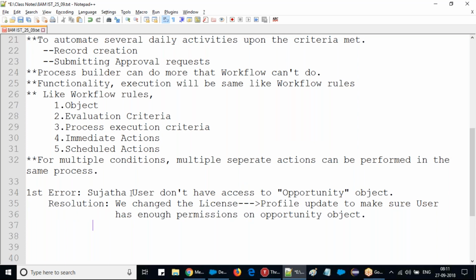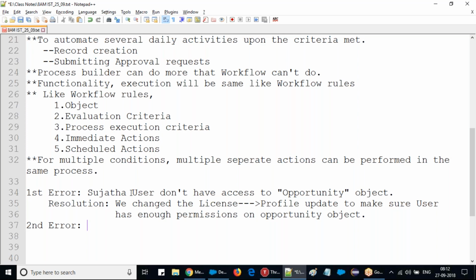The second issue. I actually didn't check my mails. For every error it sends the issue details, why the issue was caused. The second error was caused because the approver of the approval process was inactive. Whatever approval process was used, its approver was made inactive.